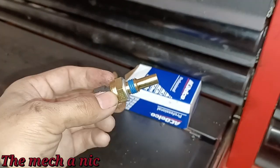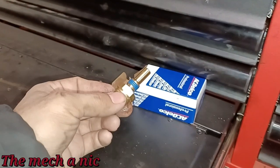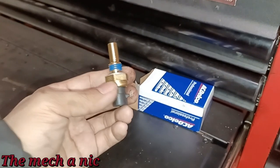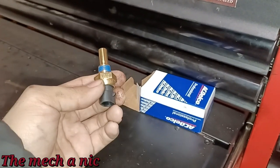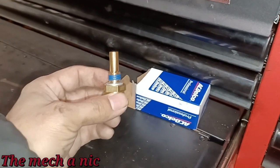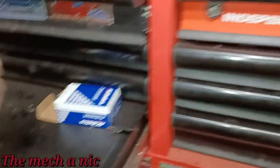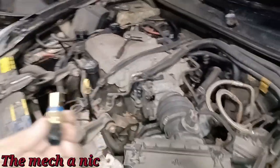This would honestly be a waste of my time, but I'm stuck between a rock and a hard place here, guys. This part didn't come from an auto parts store. If it came from AutoZone, I would simply go return it and that's it. But no, we got it from RockAuto. So trying to return this thing would cost more money to send it back than the value of this actual part. So you start to think, okay, we got the part, it's an AC Delco part, let's just go ahead and put it on the car, it could benefit from a new part, right?